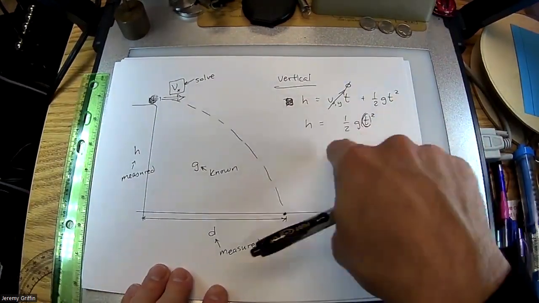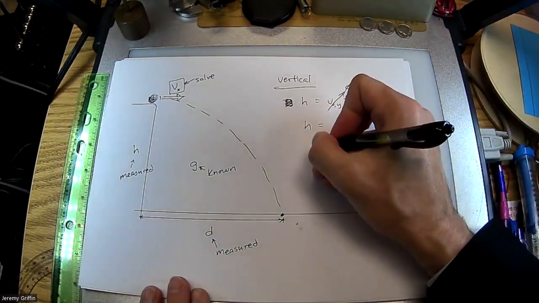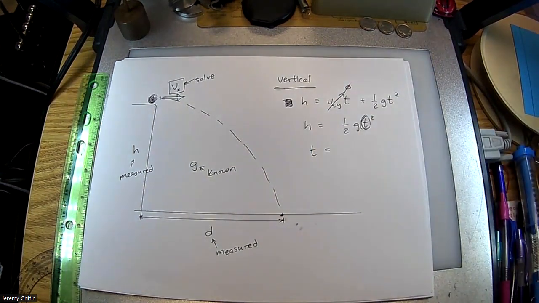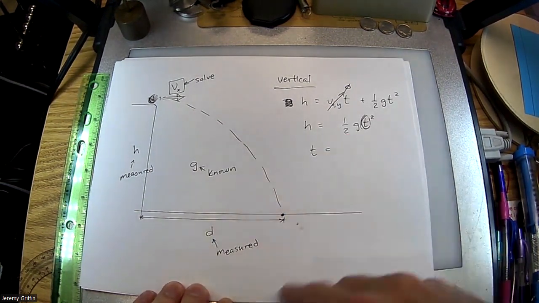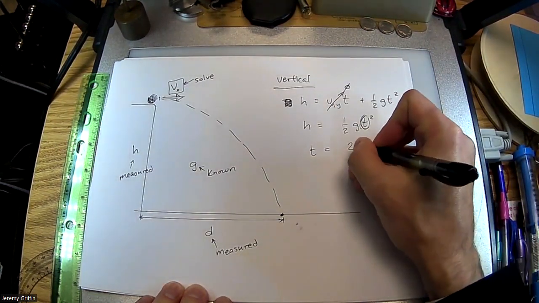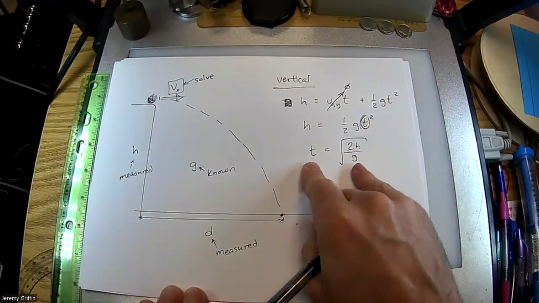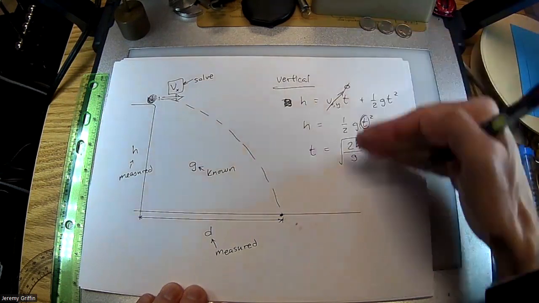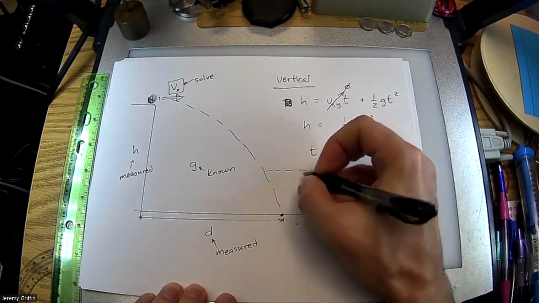So go ahead, do the algebra before I write it. So we get t equals something. t equals what? Hopefully everybody has it by now. Cross multiply the 2, divide down the g, take the square root. There's a few steps in there, but you're going to end up at this point. That's the first half of this puzzle question. Now we're going to switch over to horizontal.